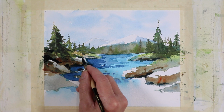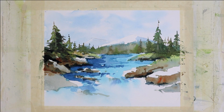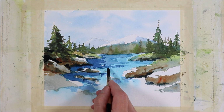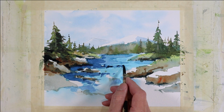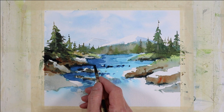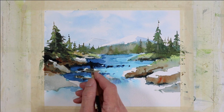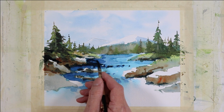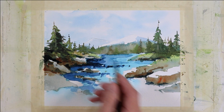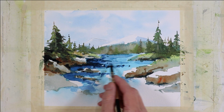I want a little bit more activity in a few of these areas, and one of those areas I want to get a little bit more going on in the water. I want to put some smaller dark valued shapes in here. I'm trying to bring those across in a horizontal manner there, so it suggests that that water is running over a rock or a fallen branch or something. So these are combinations of line and just colorographic marks that I'm making.